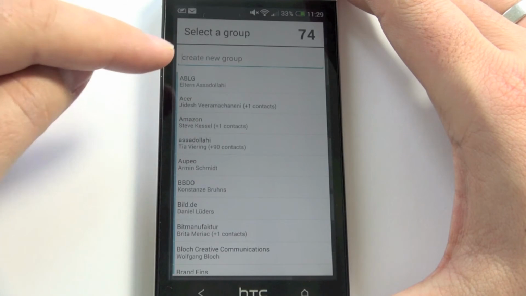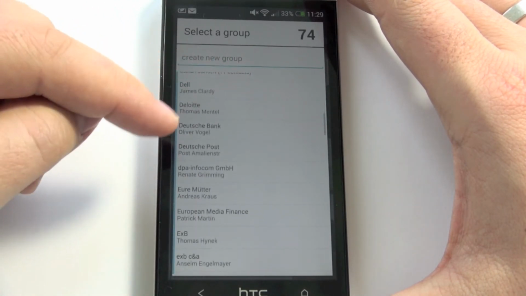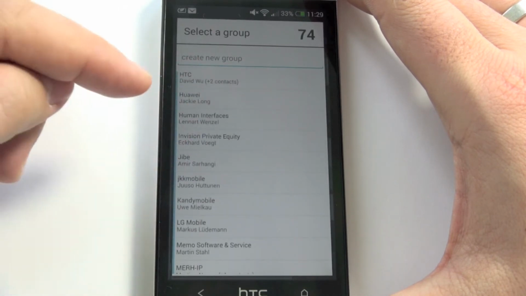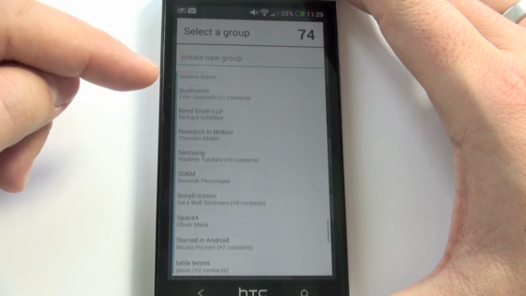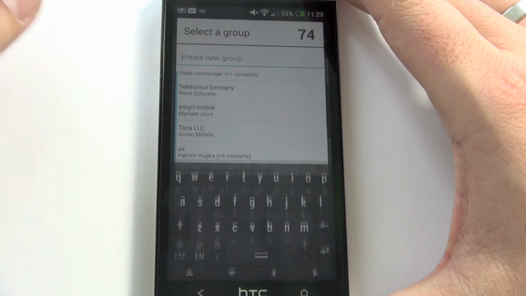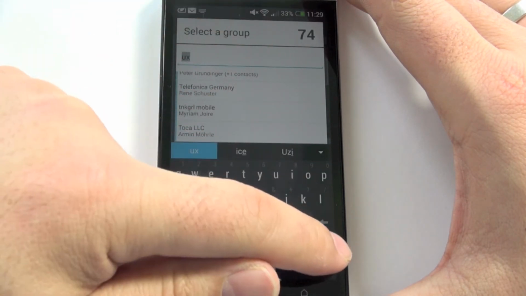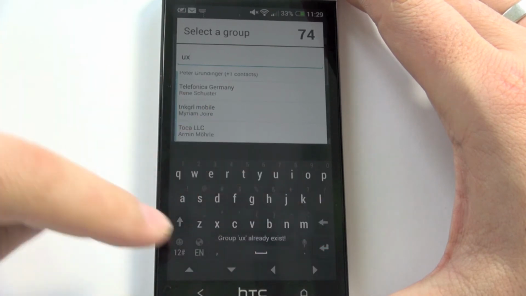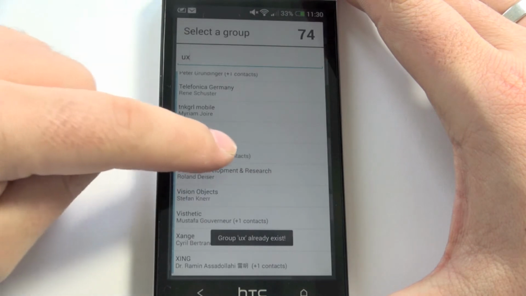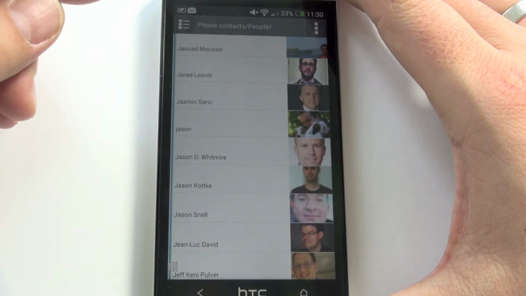You get into this dialog, you see a couple of companies because we automatically generate company groups out of members of a company, so that you can send to a couple of people from a company right away. But you can also generate your own group, like let's say UX. Now I'm pressing return. It says group already exists. So I see it here. I can add them. So I have added these people to that group.